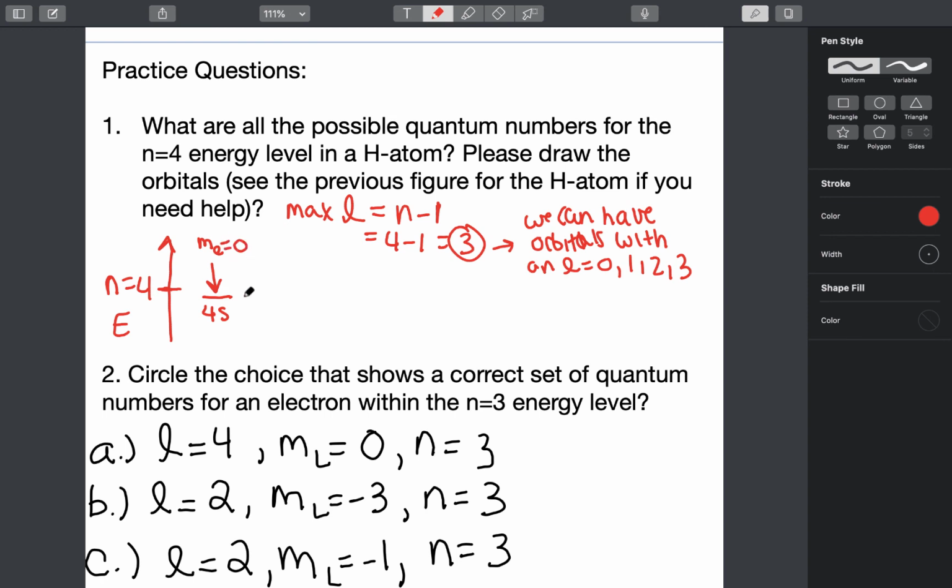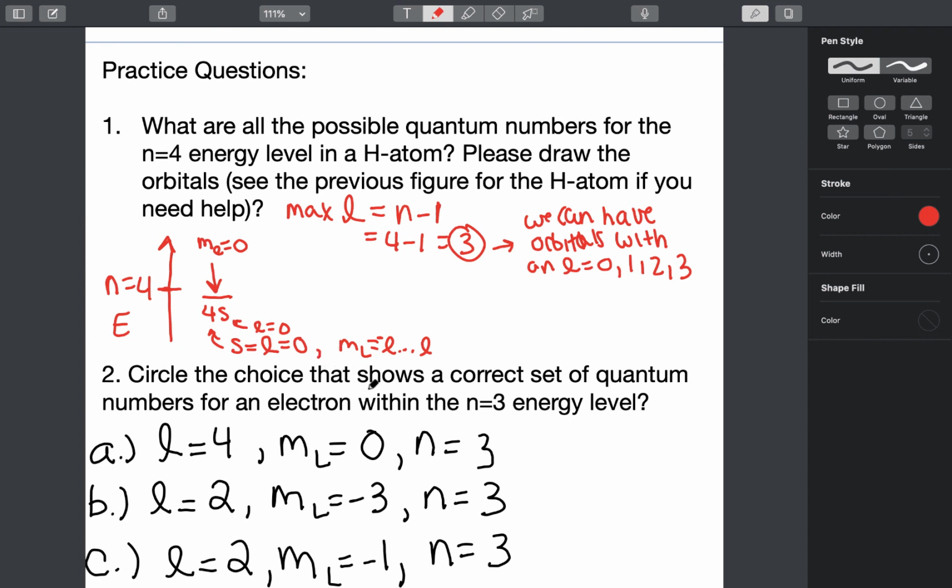Why? Well, it's because the s orbital has an angular quantum number equal to 0. And since the range of ML's, or the range of magnetic quantum numbers that you can get for a particular set of orbitals, is equal to negative L to L, so let's put a little negative here, the only magnetic quantum number that we could have is an ML equal to 0. And this s is equal to an L equal to 0, so you have the quantum numbers.